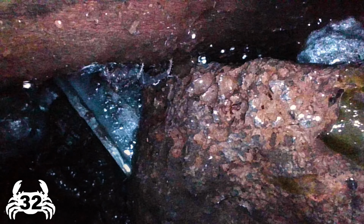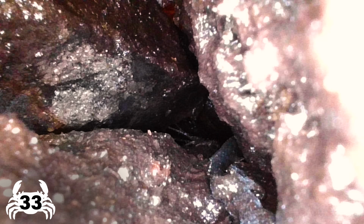Sometimes it's the simple things in life that bring the most joy. I never would have expected to have this much fun hunting for crabs with a tiny camera. It felt like every time I looked into a new cave, I was about to make a huge discovery, and in many cases I did. Seeing everything from a crab's eye view was fascinating. It gave me a true sense of how many crevices there are for them to hide in. It's no wonder that even the adults can be so elusive, because they have this thing colonized like ants.